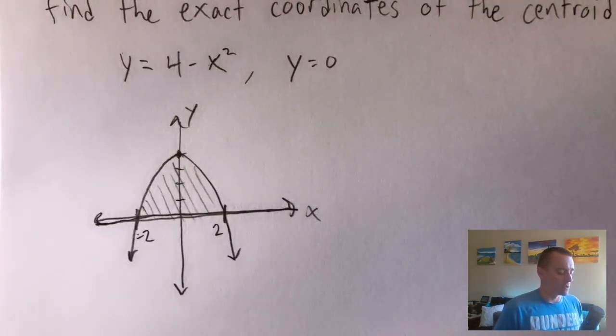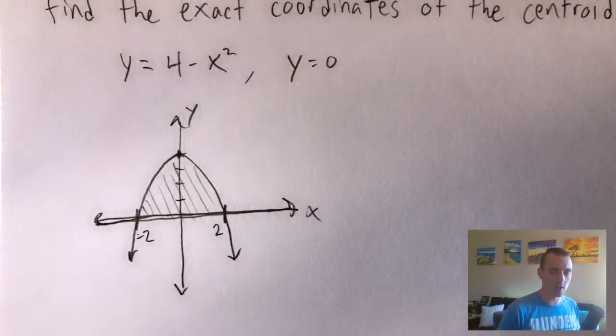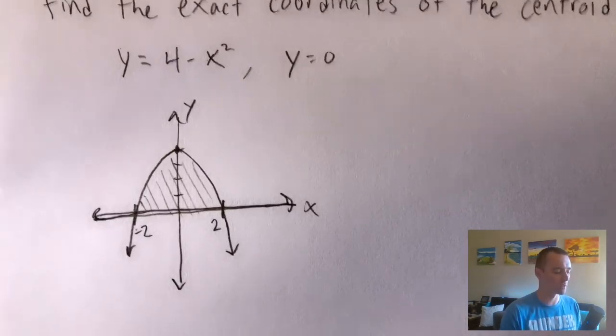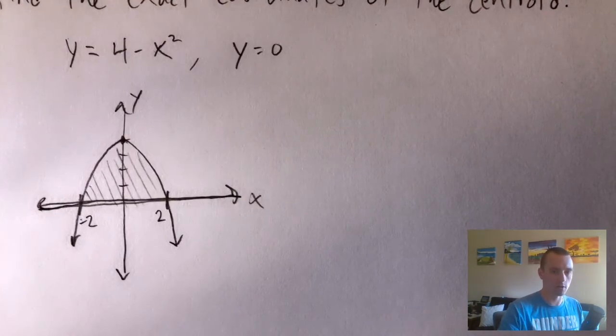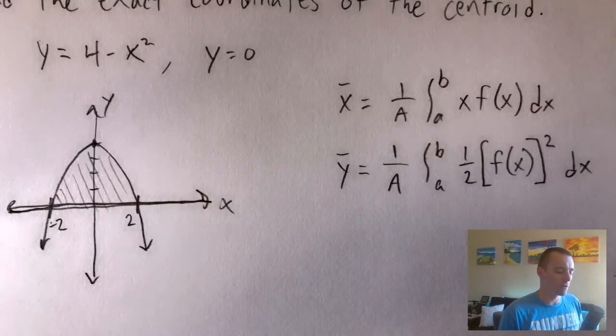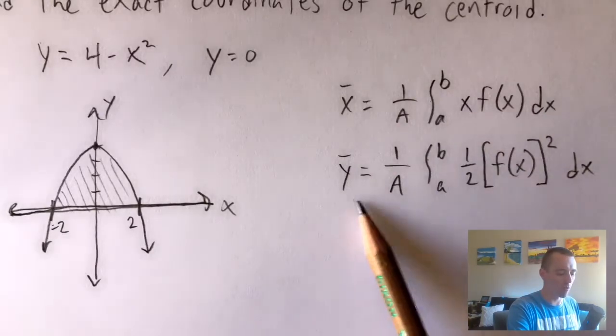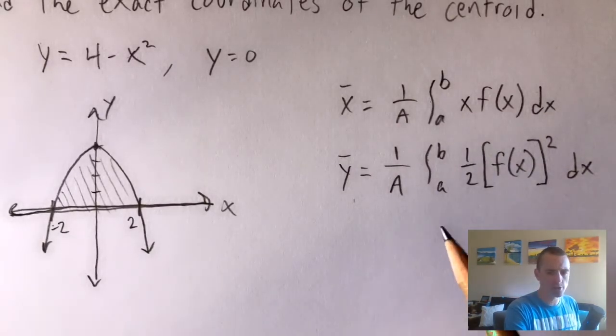Once you've sketched your region and given yourself a visualization of what we're trying to do here, probably the best place to go from there is straight into the center of mass equation integrals. There's actually going to be two of them: one for the x coordinate of the centroid or the center of mass, and one for the y coordinate of the center of mass. I'll go ahead and write those equations down here real quick. So these are going to be the two formulas for the x coordinate of the centroid and then the y coordinate of our centroid.